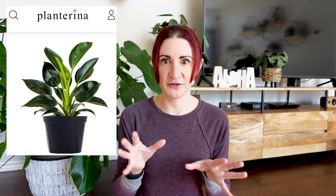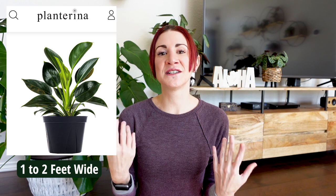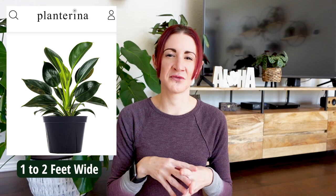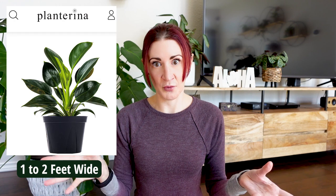Let's wrap up with some philodendrons. There's a philodendron I came across not too long ago that's solid green and super cute — it's called Philodendron Mia. It's an upright, self-heading philodendron, so it's going to stay relatively small but will get relatively wide. I love the slightly different shape of the leaves compared to other upright philodendrons — definitely a great option if you're looking for an upright philodendron.